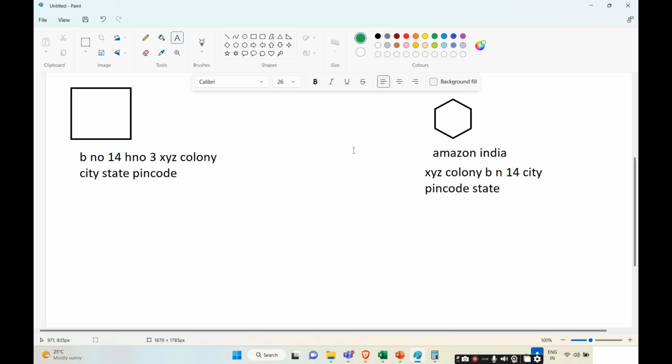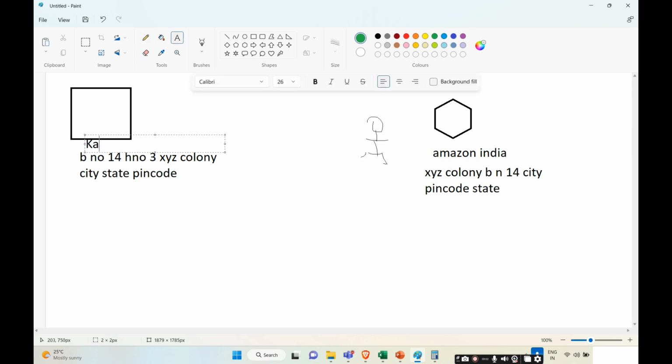Amazon India will send the parcel to this address, but the person who is going to deliver this parcel might face a problem, because the address should have my name also. So here I have mentioned Kanchan Soni.